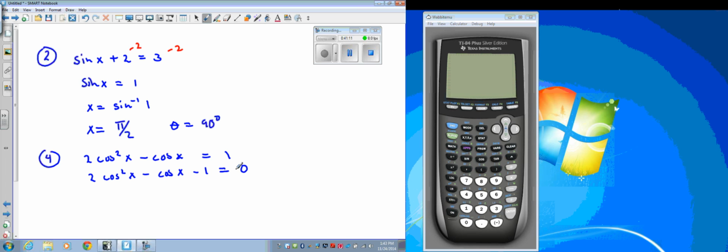And then you would say, well, this is in descending order of cosine, because it's cosine second, cosine first, and then cosine 0. And the leading numerical coefficient here, 2, is positive. There's no common factors, so you don't have to do that. And then you would say, it's a trinomial, but it's not a special case. This isn't a squared term, because that would have to be a 4. And this would have to be plus. So it's not. Now, can you factor it by trial and error?